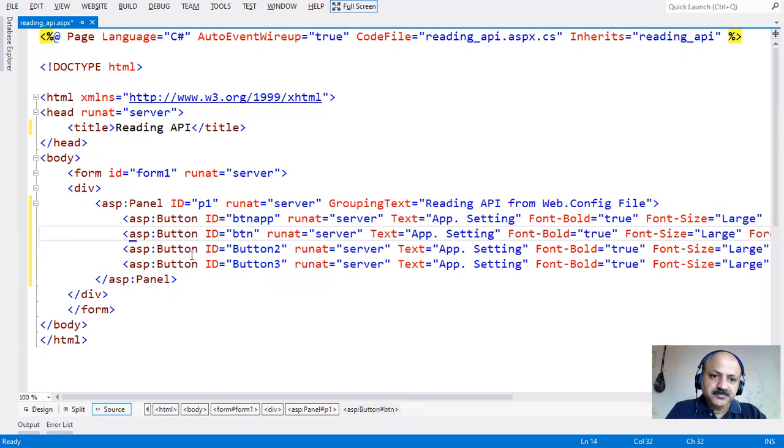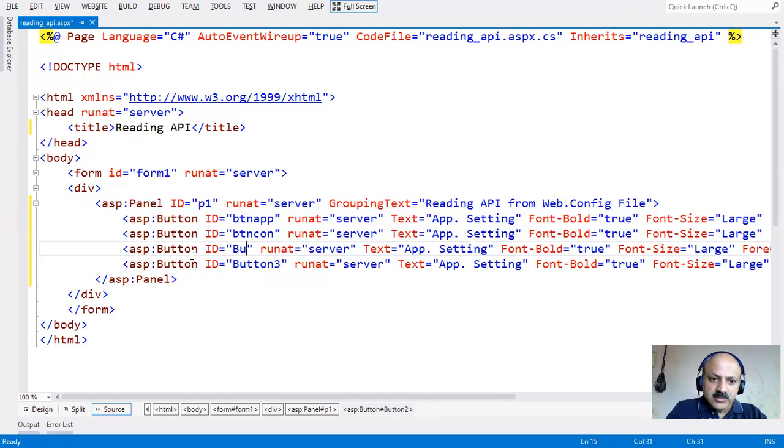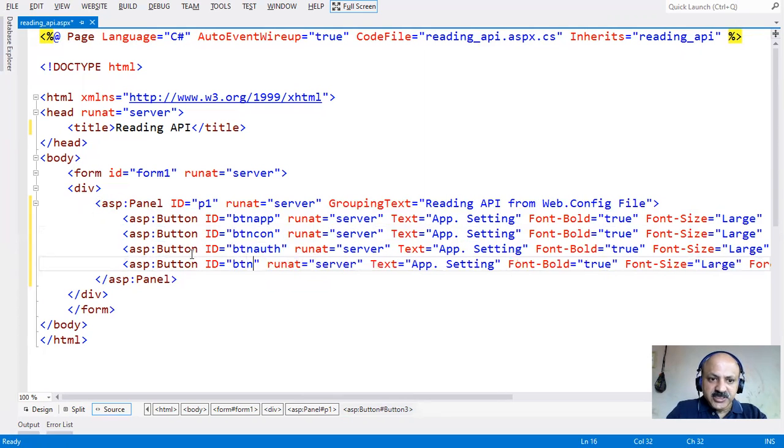Then we change the IDs. BTN for reading the connection string, CON. The third button BTN is form authentication, AUTH, and the last BTN is custom error, CE.